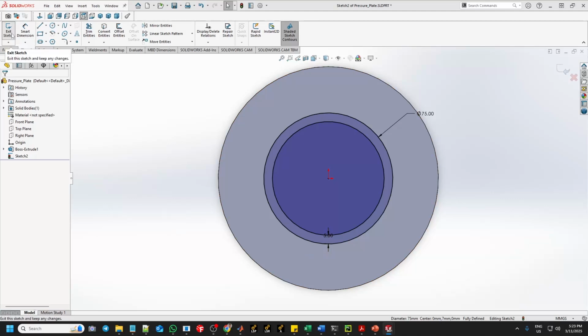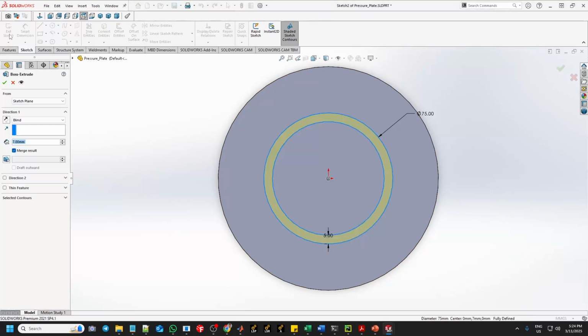Now we will exit the sketch and click the trimetric. Which one is trimetric? This is isometric, Control 7, and this is trimetric, I think. Sorry, I should pronounce it trimetric.